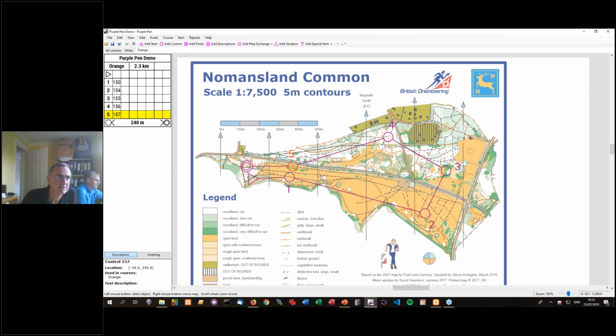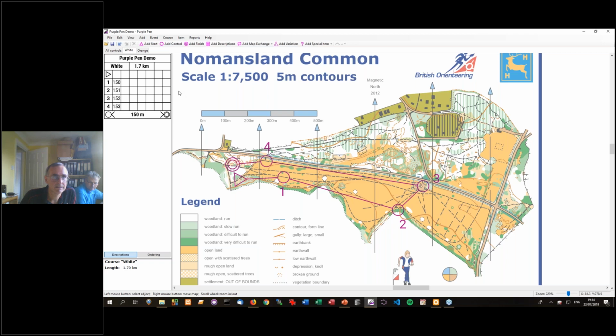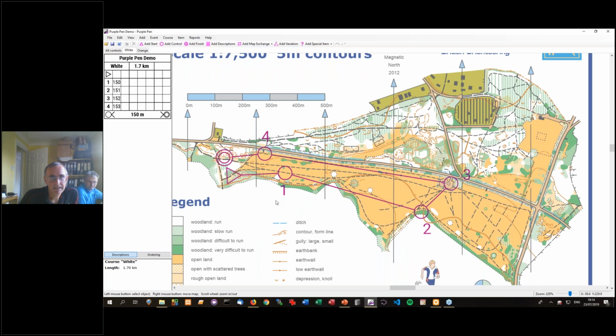Let's go back to the white. So along the top here, I've now got a tab that shows all controls. There's everything I've put in. A tab for each of the courses I've added. So there's a white course and then the orange. Let's look at this white course and start thinking about how it might look. Okay, so white courses, we know that white courses need to be on paths and follow line features.